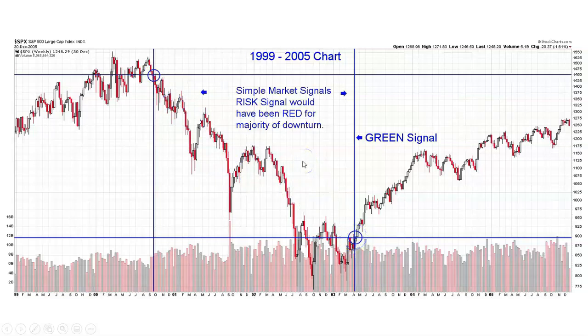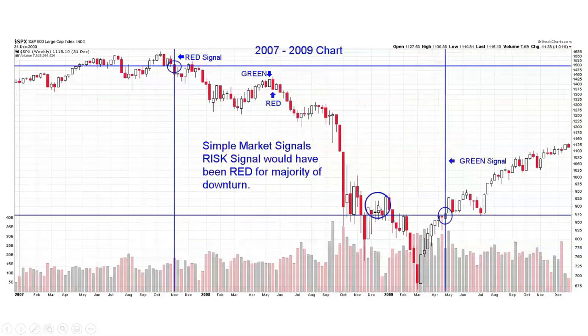But think about how much knowledge you'll have when the risk signal is red whenever we get to the next bear market, whether it lasts a few months or a few years. When you know that the risk signal is red, you know what to expect: losses are much more likely than gains, so you can take the proper measures to protect yourself, and you'll have realistic expectations as to what is probably going to happen. But then when that risk signal turns green, you know that the likelihood of you making money has substantially increased.